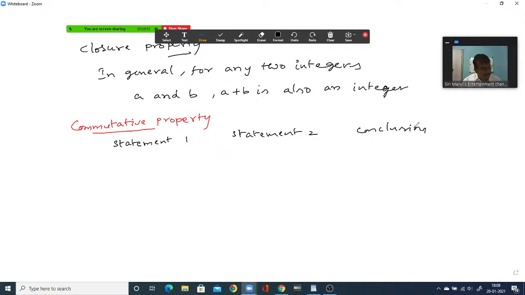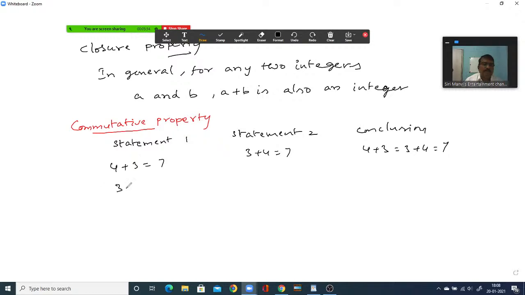Okay, so now first statement is 4 plus 3. 4 plus 3 is equal to, as usual, we know that 7. Next, 3 plus 4, it is also 7. So, what is the conclusion? From these two, what have we learnt? 4 plus 3 is equal to 3 plus 4, that is equal to 7, we now know. In the addition 4 plus 3 and 3 plus 4, when we interchange numbers, the result is the same.